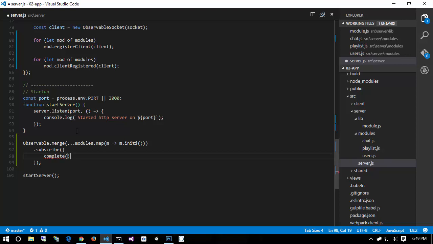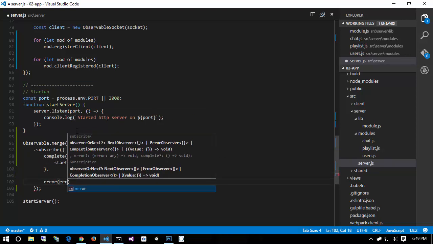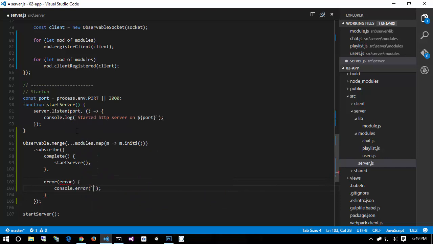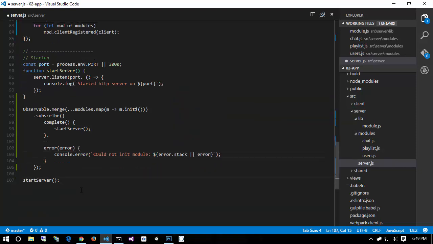Complete is going to say startServer. Error is going to have an error and simply going to say console.error could not init module, error.stack or error. And be sure to remove the startServer from the bottom.